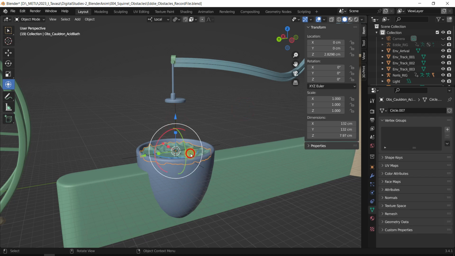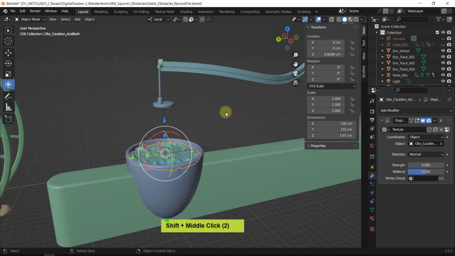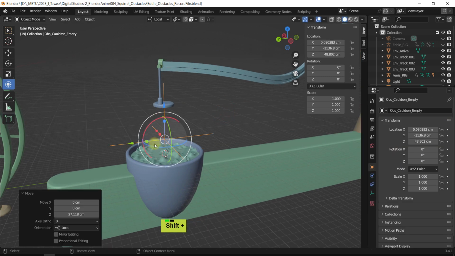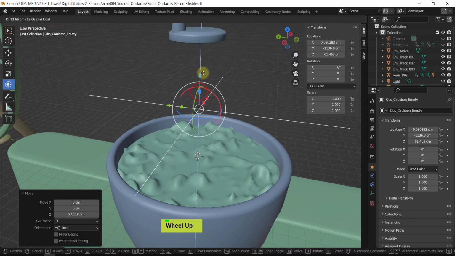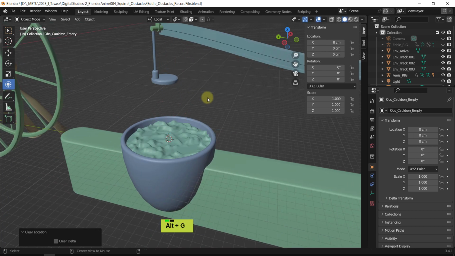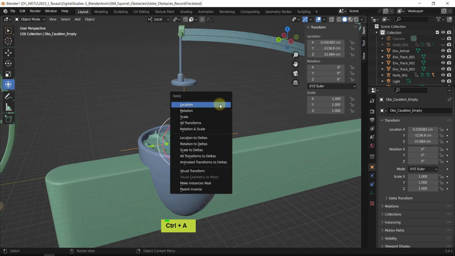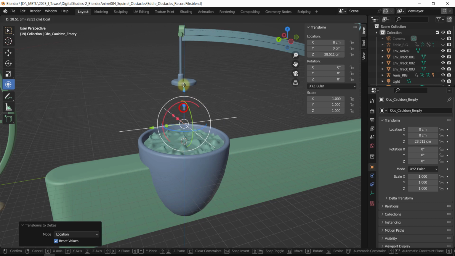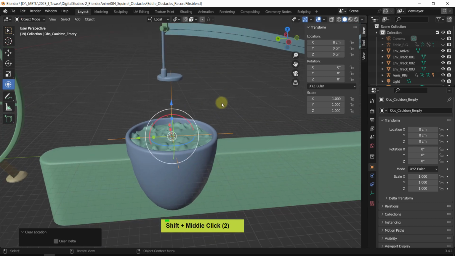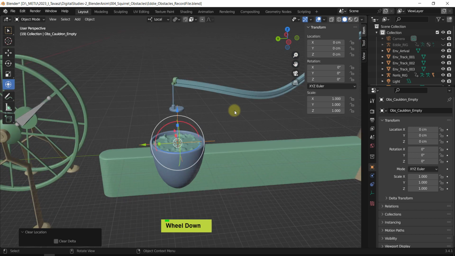So here we are, and this is the mesh, and go to the modifier. We are looking for the object, picking the object. So this is the cauldron, and what happens if I move this, you can see how this little bath is just, oh yeah, it's boiling. All right, so let me just Alt G to reset. Oops, let me undo this and use Control A, location to deltas, and if I just press Alt G now, it resets to the original position. Because this location to deltas will reset it in place, just to simplify the whole thing.